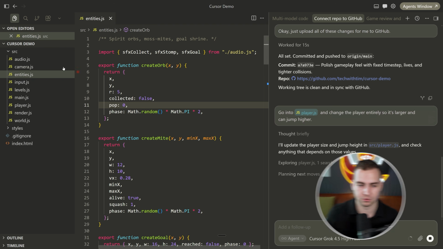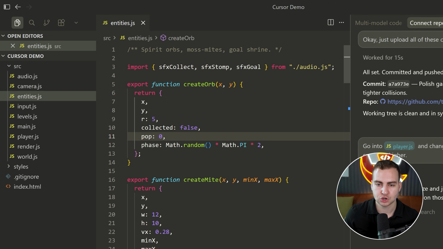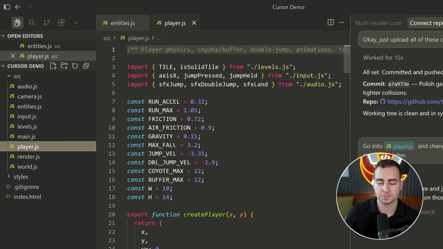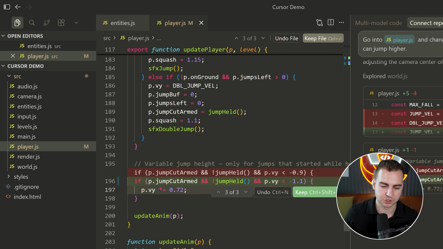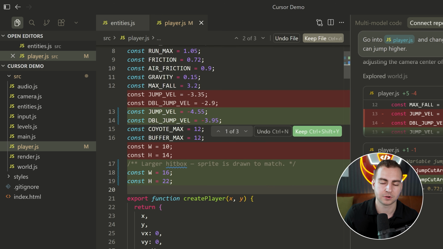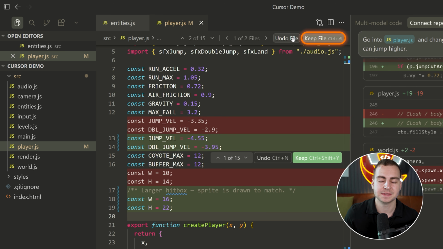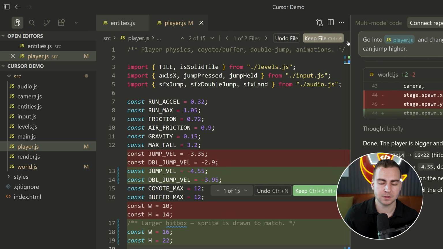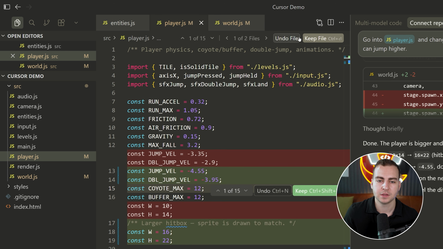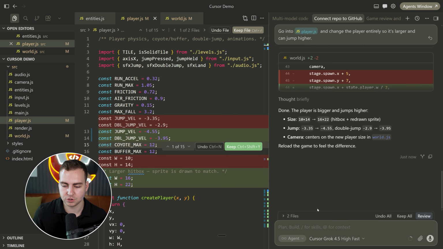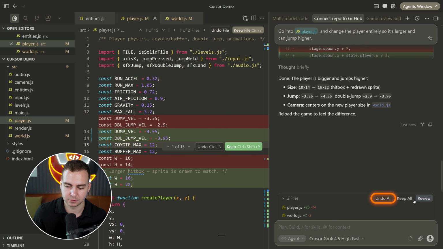You'll notice that now it's going to go directly in here. It's going to make a change. And this time when it makes a change, it's going to be a lot easier for us to review it and revert it back. So you can see that it's showing us the changes. I can scroll through them here. And there's actually this keep file and this undo file. Now, keep file effectively doesn't really do anything because the file's already kept by default, like the changes have already been made. But if you want to revert the change now, and you can go between them, you can press undo file, or you can undo all of the changes by pressing this little button right here.